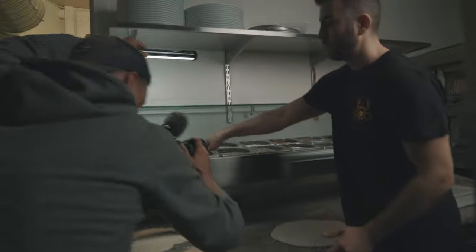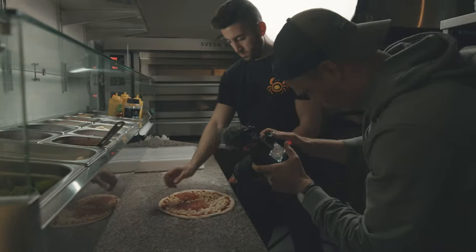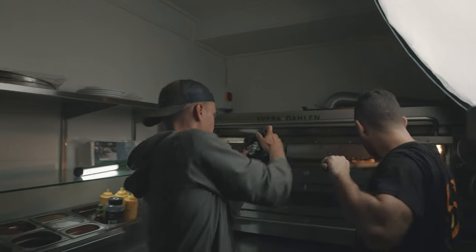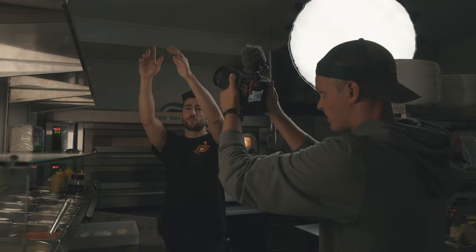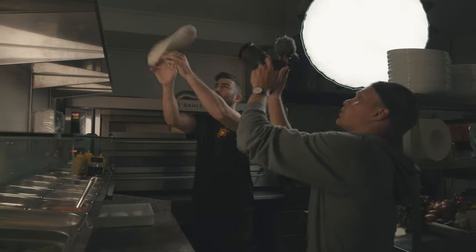Lastly, I want to leave you with a tip on how you can nail the focus every single time when you choose to go handheld — this is what I get asked the most. Normally, like with this shoot, I film all my shots with manual focus. Yes, manual focus. Using autofocus might be tricky since the camera just can't keep up with some of the fast moves you're doing, plus you've got both hands moving with the camera, so selecting the focus point on the monitor wouldn't be easy. By using manual focus, I set and lock the focus point to the end frame of my shot, then just practice the shot, film it, and keep at it till I get it right.